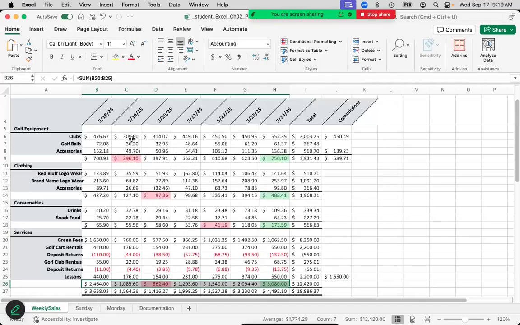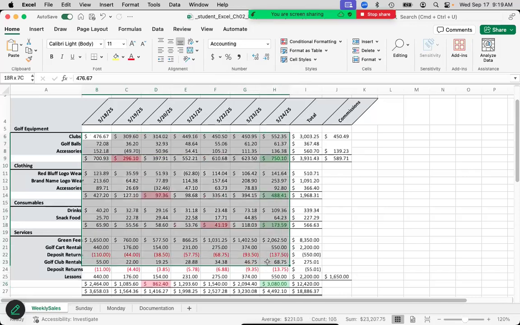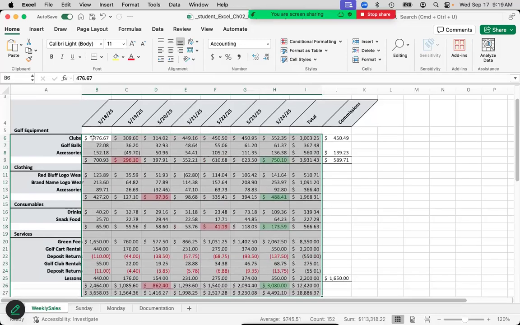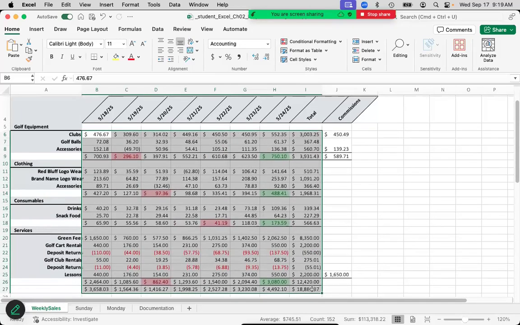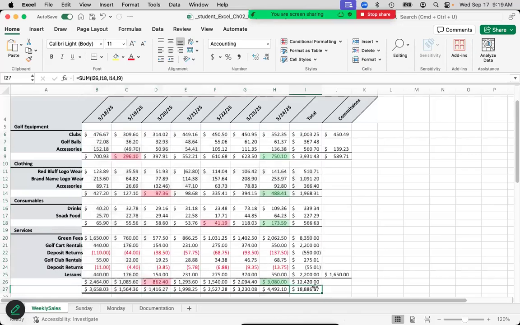To rectify that, we can use conditional formatting to turn our negative numbers red. So I'm going to highlight from B6, the very top row, all the way down to I27.